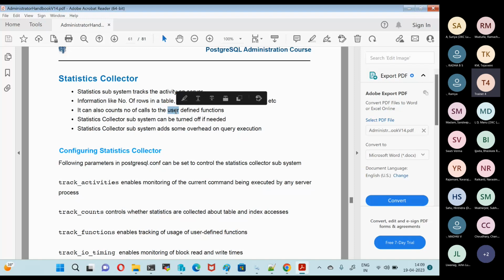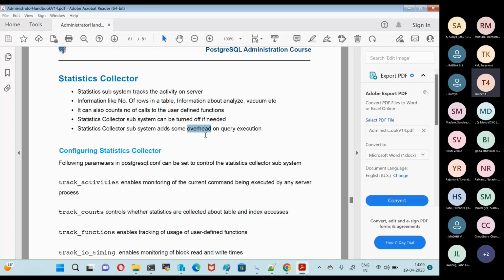If you don't want it, you can turn off the stats collector process. That is a utility process, but you can turn it off. The stats collector subsystem adds some overhead to the query execution, obviously, because it is watching the query execution.